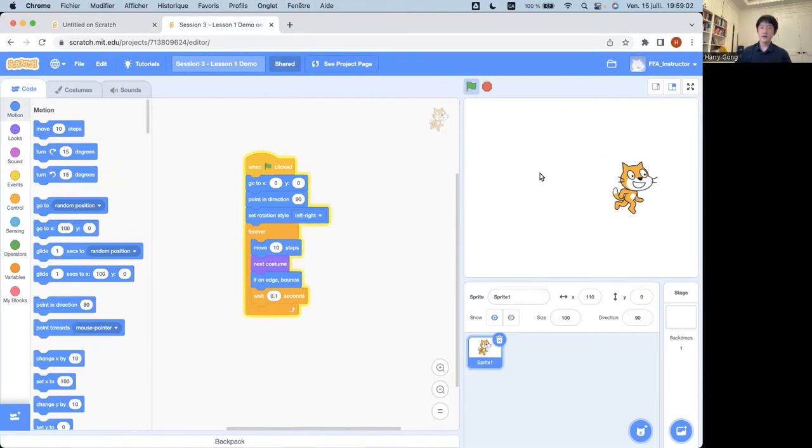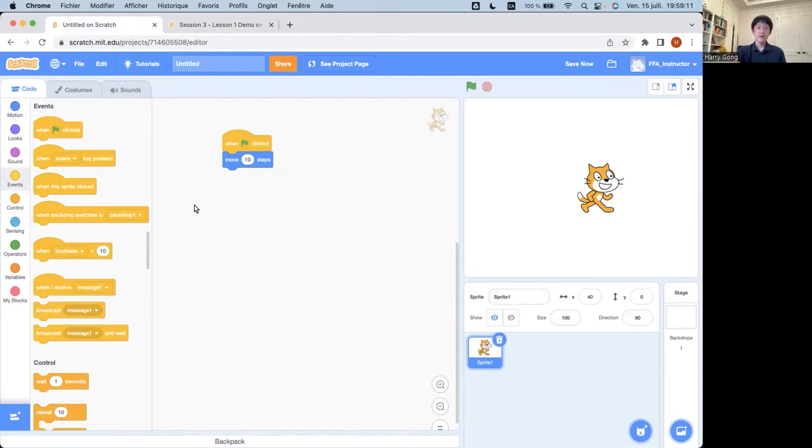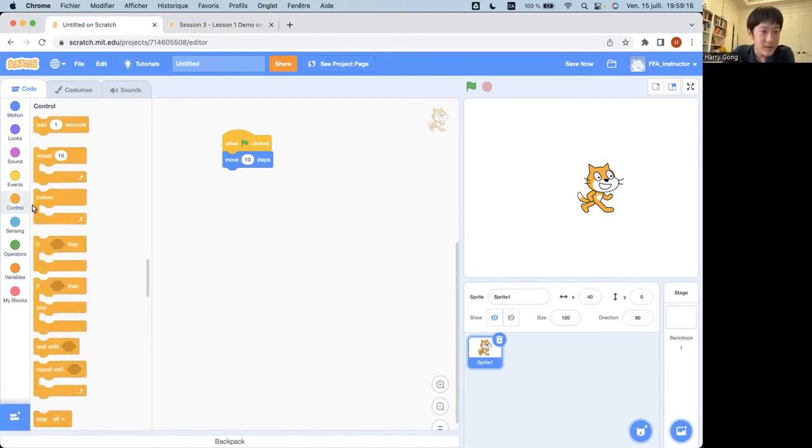In our project, we want the cat to move continuously without stopping until the user clicks the stop button. The way we do this is using a block in the control tab, the forever block. What this does is it repeats forever whatever is sandwiched in between these two parts of the block.